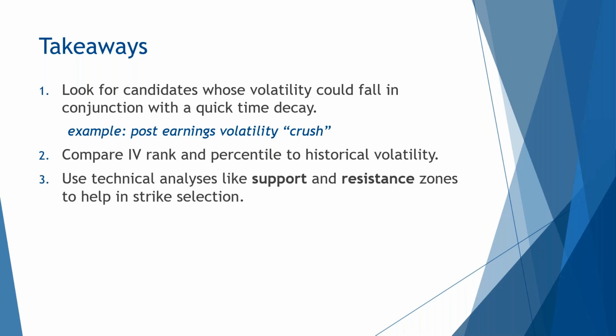Using our charts, our technical supports and resistance. I showed you an example just looking at the charts themselves, but you could use other things too. For instance, if you're very short dated, a lot of options traders will do these on weeklies with 1 or 2 days before expiration. So you could look at a technical analysis tool called the average true range. A lot of traders will set those outer wings outside of the average true range, and that would narrow that range down.